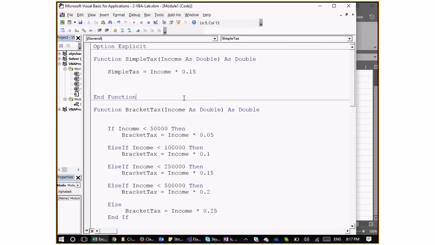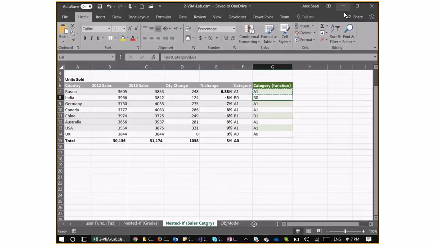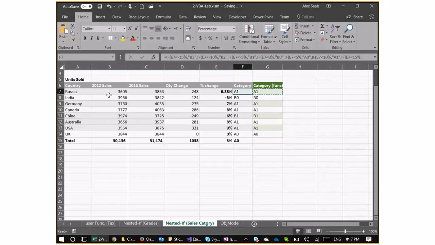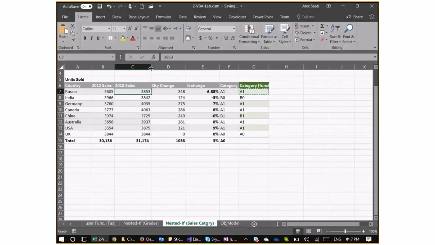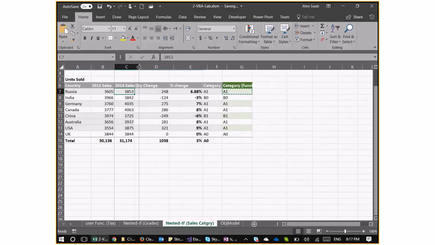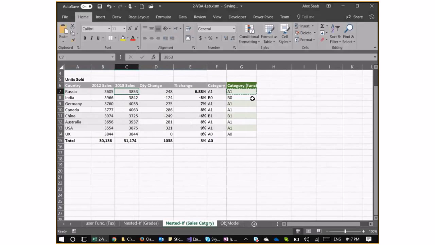Okay. So let's see how we can use And and Or functions. Let's take this example, 2012 and 2013. Let's check a condition, for example, if sales is above 3,000.